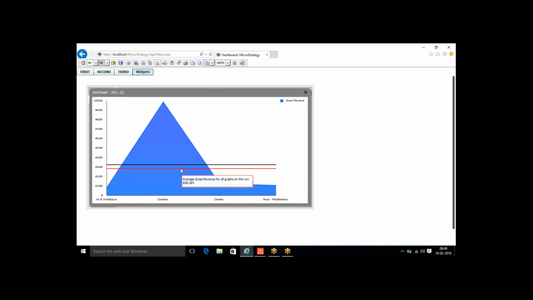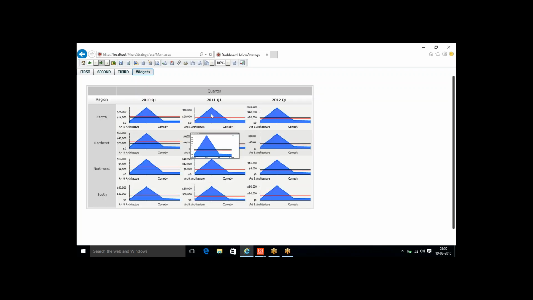There are different widgets which are available in your MicroStrategy. Two things that you have to do. You have to make sure the minimum number of attributes and metrics are added. You make sure you select the correct attributes and the metrics for which you want to see the data, and you select which particular widget format you want to display the data in. And thereafter, when you run the dashboard from the web, as per the widget that you have selected, the corresponding data will be displayed in that particular format. So it's very simple. You just have to make sure the number of attributes and the metrics have been selected. You select the correct widget as per your requirement, and that is all.